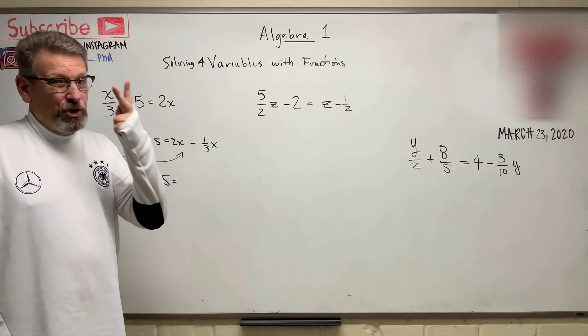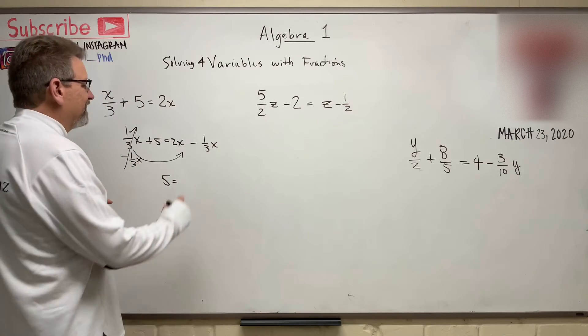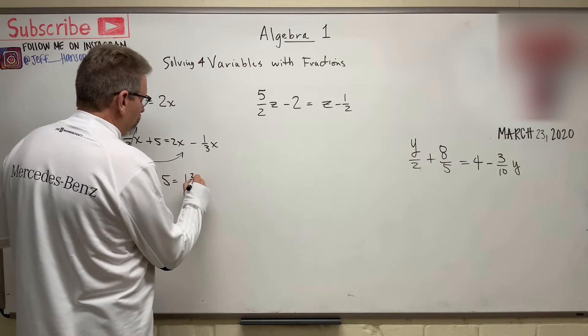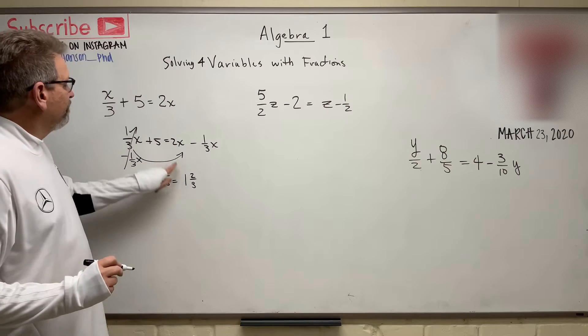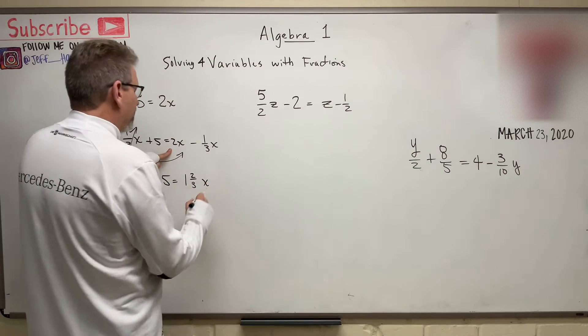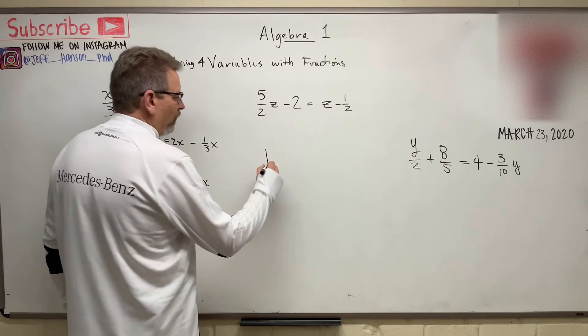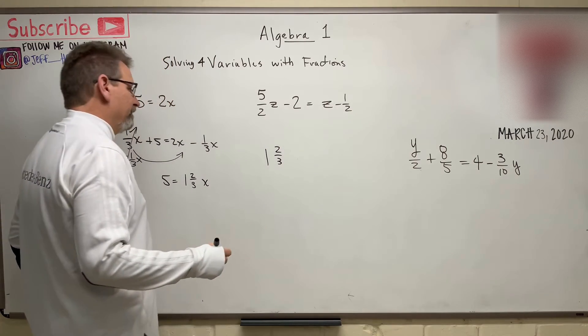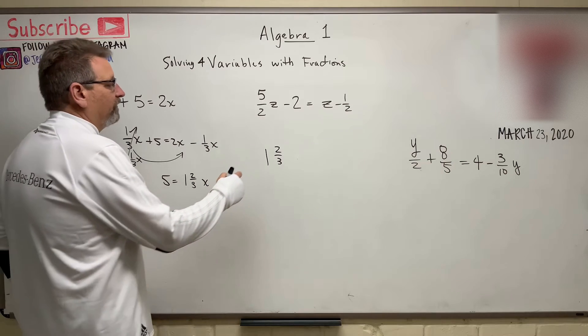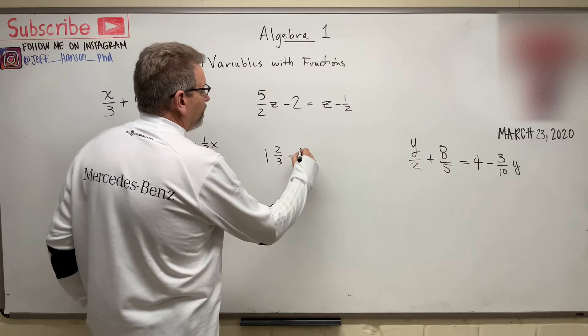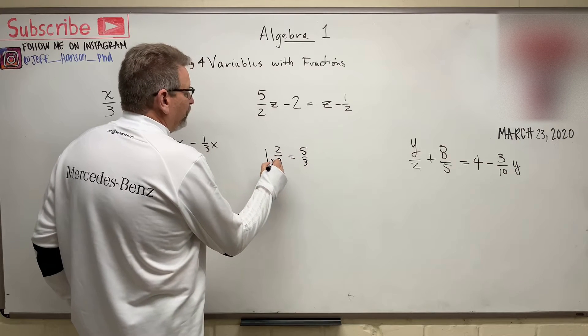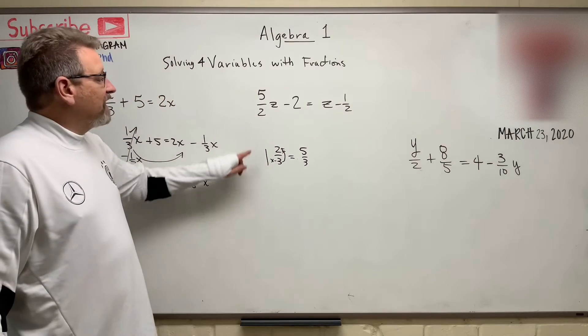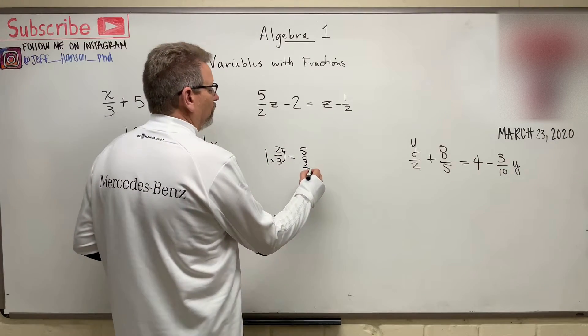What is 2 minus 1 third? That's 1 and 2 thirds. Remember, there's 3 thirds in 1, so if I take 1 third away, I'm left with 2 thirds. So 1 and 2 thirds, x. Now, 1 and 2 thirds, remember this little trick. When you have a mixed fraction, you take this number and multiply it by that number and add it to that number. So what is this? This is 3 plus 2 is 5. That's 5 thirds.